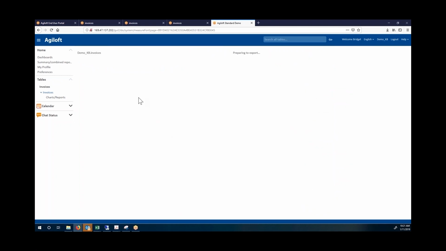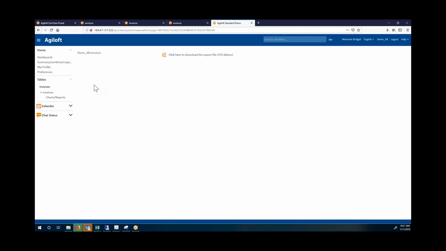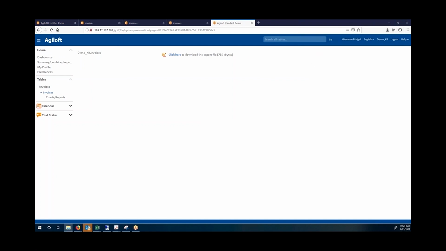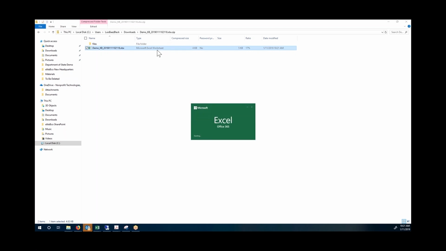The system goes and executes that export job. And once it's done, we get a link to download the exported file. So we click here. We're going to save the file. Once we save the file, we can come here to the demo zip file created, which is this one. And there's two files. One is the demo KB with the date timestamp, and that includes the data per se, not the files. We'll see how that opens.